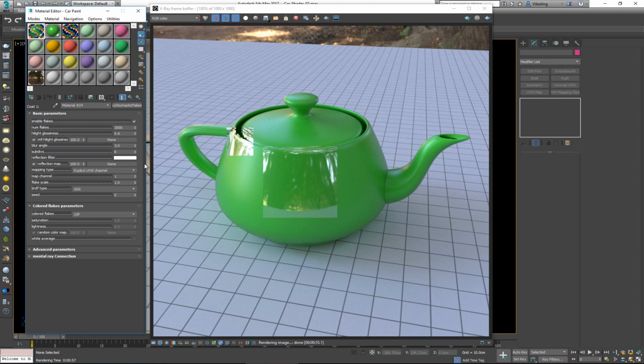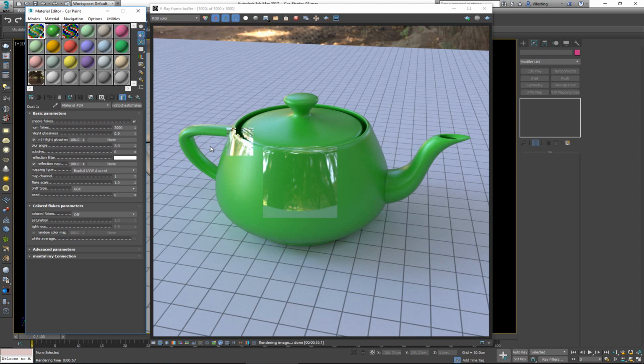It's very similar to what we had previously with the VRay Flakes material and VRay car paint material, but this material uses less memory and avoids the tiling issues of the previous materials. So this is the superior version of it, if I may say so.